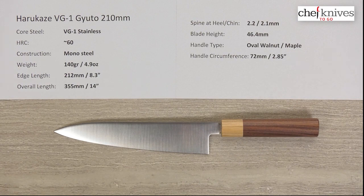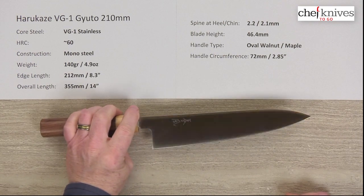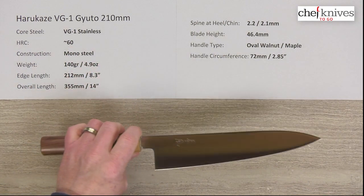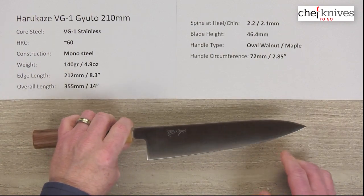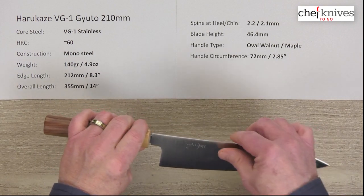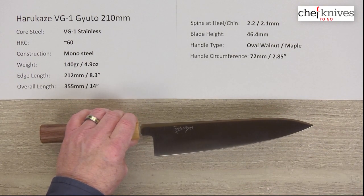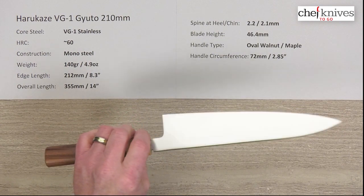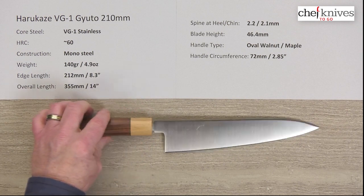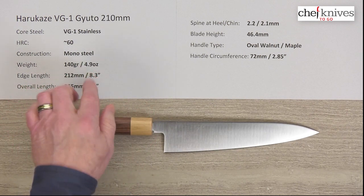So this knife is what's called mono steel. It just has one chunk of steel. It is VG-1 full stainless steel. Heat treats around probably 59 to 60 Rockwell on that steel, and it's mono steel, so it's just one chunk of steel. These are typically laser cut and then just ground down to shape in dimensions, and the weight and edge length and so on and thickness should be fairly close from knife to knife. The handles will give you some variation in weight, but this particular one is 140 grams or 4.9 ounces.